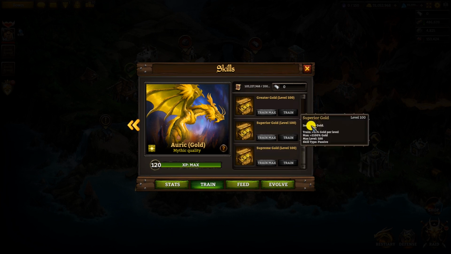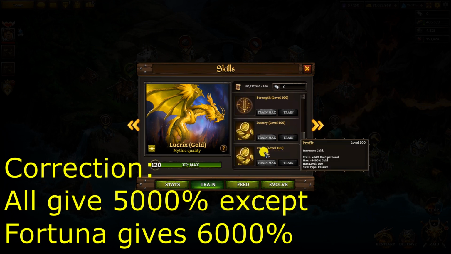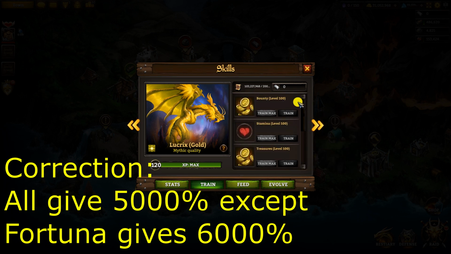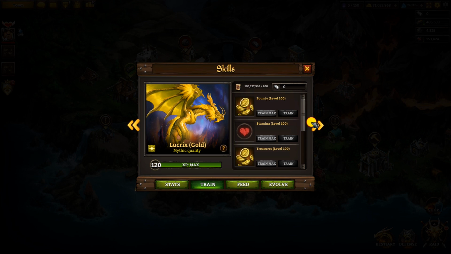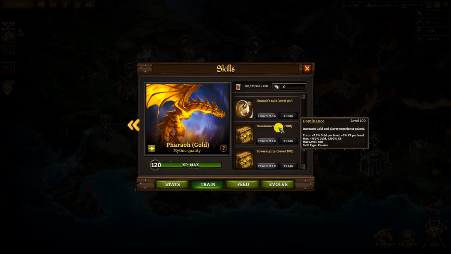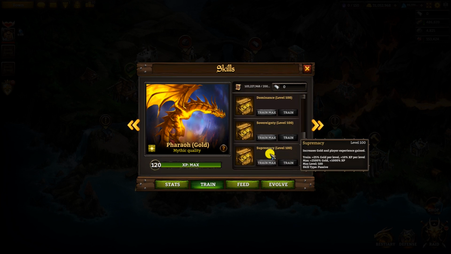So that's how all of them work, and all of them give 6,000 gold in total, apart from Lucrix, which gives 5,000. I believe it's Lucrix that gives 5,000 gold. So it's a little bit less, but Lucrix is the easiest one to get, and we'll talk about that in a second. Pharaoh is unique and the best one because it gives not only 6,000 gold, but also, if I can remember the number, I can't remember the number, 500, 1,000, 2,000 experience as well.